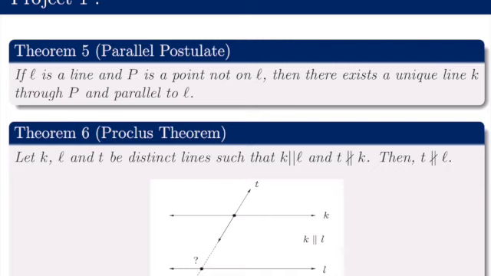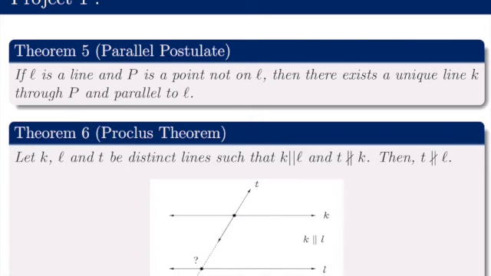So Proclus's theorem and the ruler postulate kind of give us a concrete foundation to the proof of the parallel postulate, just because this is how we can get our lines to be constructed in a way that allows us to more clearly see what's going on in what a parallel projection is, and moreover how the proof goes.